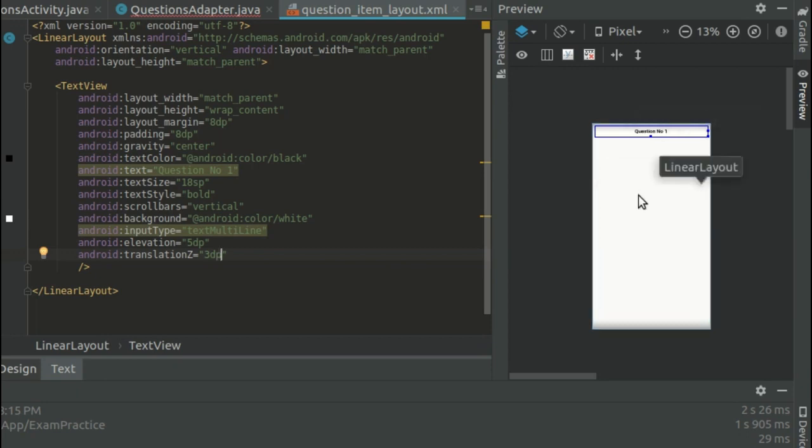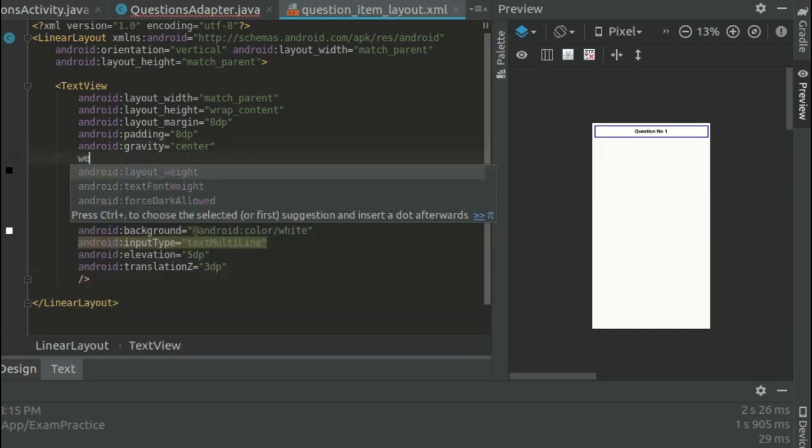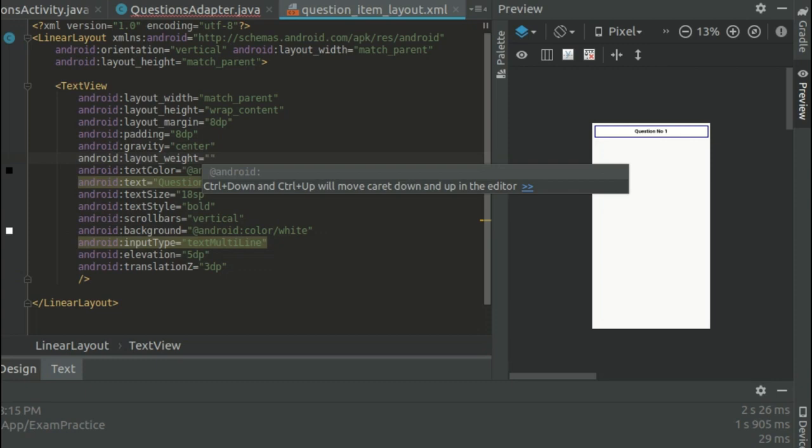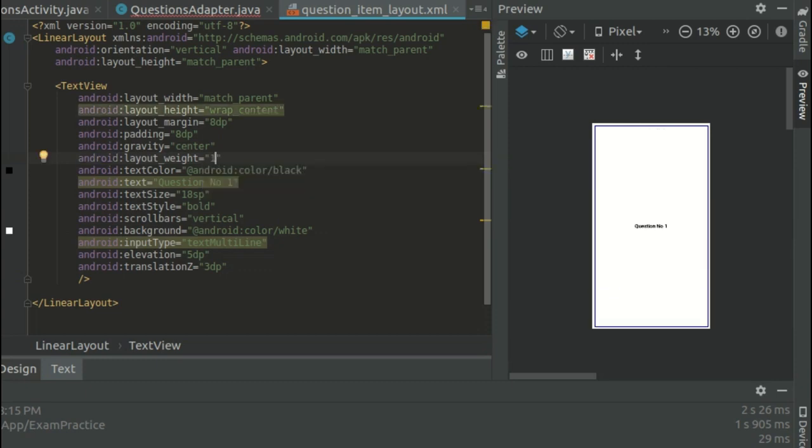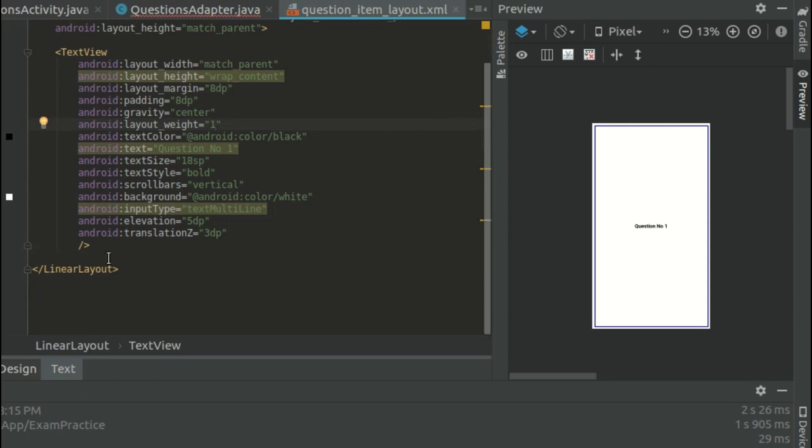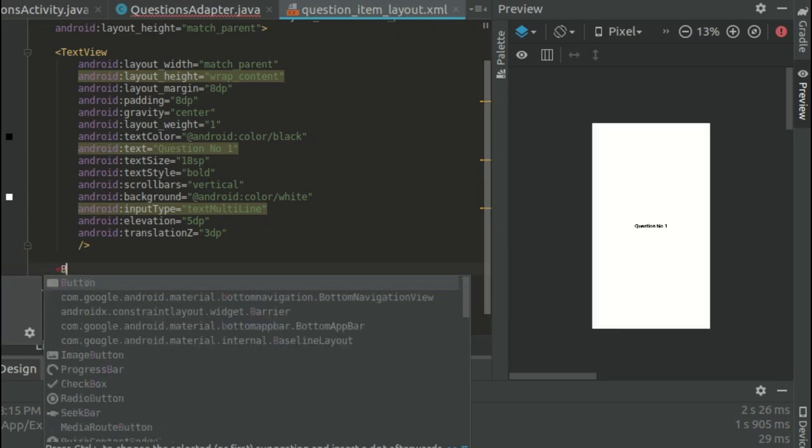Whatever space is remaining after rendering the options, we need to take that space for this question text view. Okay, so we will give it a weight, layout weight 1, so that it will take all the remaining space. Okay, now it's fine.